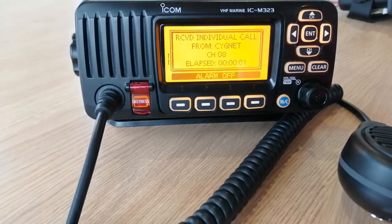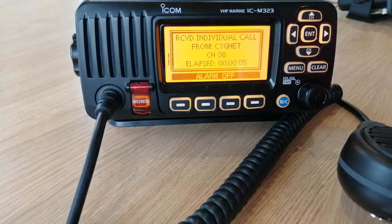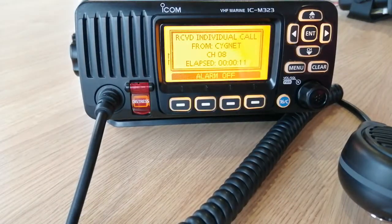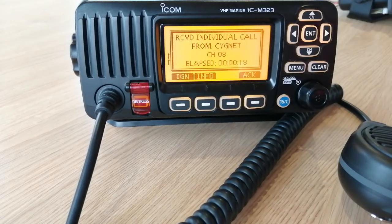You wouldn't hear that part of it — this is the bit you're just starting to hear now. Your radio starts flashing and it starts making quite a loud noise. If we do nothing about it at all, the noise is going to get louder and louder. We can just start to hear it getting a bit louder now. So we have a quick look and we press alarm off.